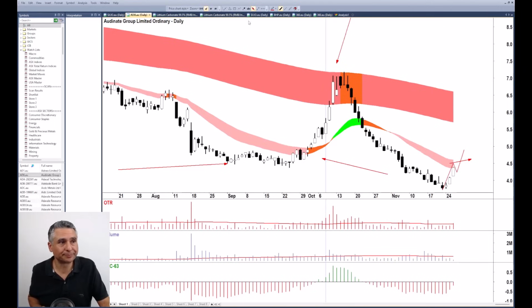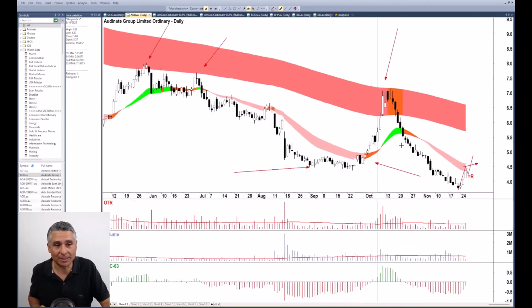I'm not saying that it can't go up, because these are good candles. These are great candles. In fact, these are candles that are enough for me to get to the point that if I had it, I'd be equals R. So officially, all of those minus Rs you saw before, I'm not minus R. I don't think there's any need to continue to short Audinate Group at this point. I'm happy just to sit on the risk I've got, but I certainly wouldn't be adding risk at this point because I don't have enough evidence that the demand side is in control.